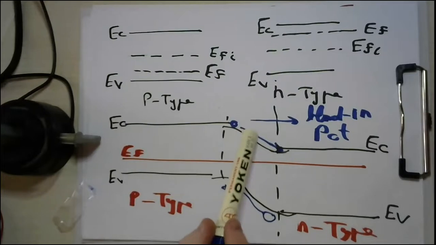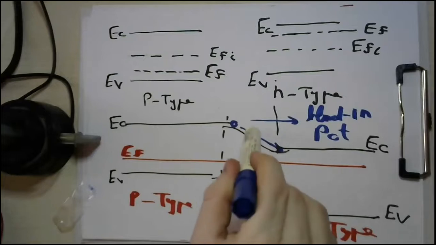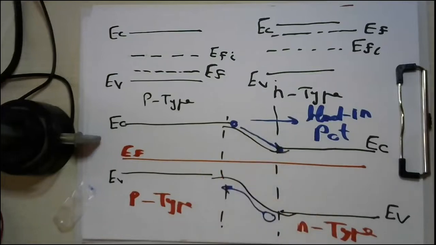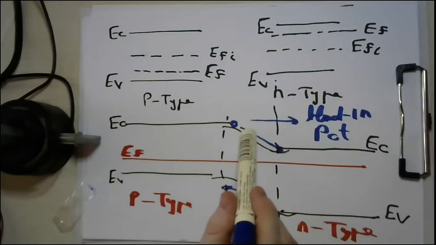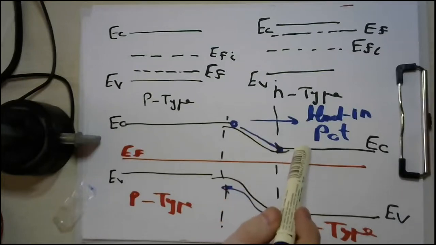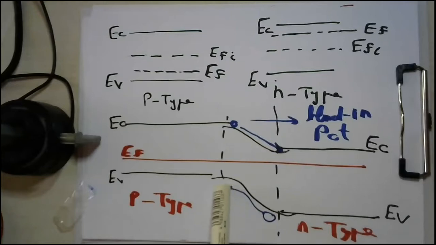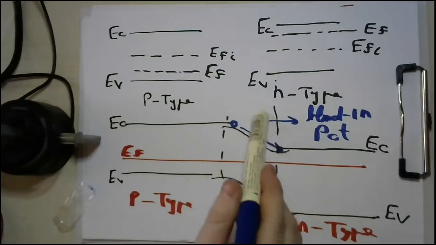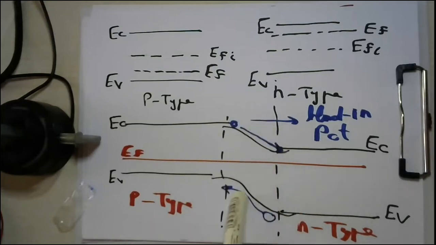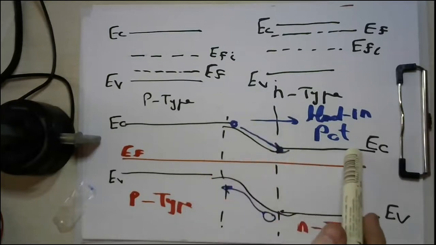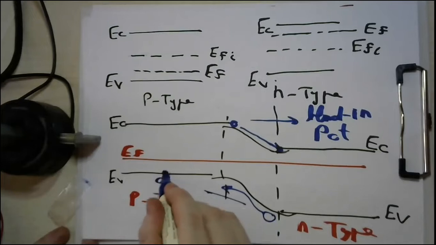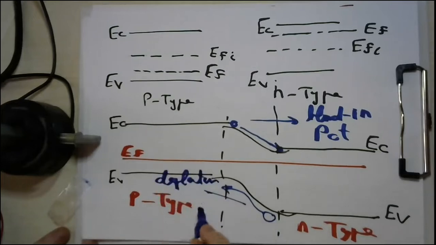Because what I mean by static charge is a fixed charge. I mean an electron sitting here, for example. There is no probability to find such an electron, because if there is an electron here, it will automatically slide and go to this side. If there is a hole here, it will automatically slide and go to this side. So simply speaking, electrons and holes will no longer exist in this area, and they will drift either to the right side if they are electrons, or to the left side if they are holes. Accordingly, we call this region a depletion region.